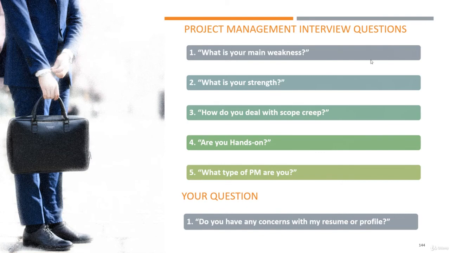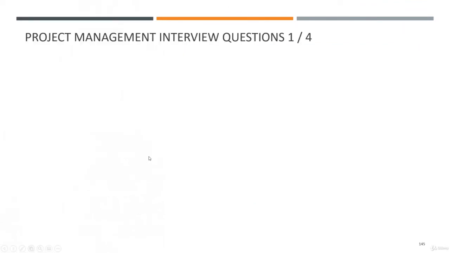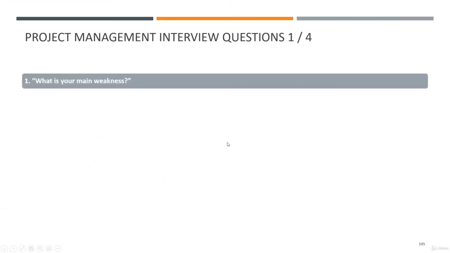So what is your main weakness? What is your strength? How do you deal with scope creep? Are you hands-on? What type of PM are you? And the question for you is, do you have any concern with my resume or my profile? So if we get started with the first question, what is your main weakness?